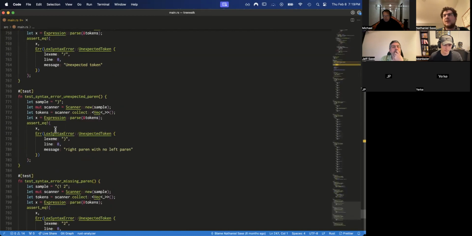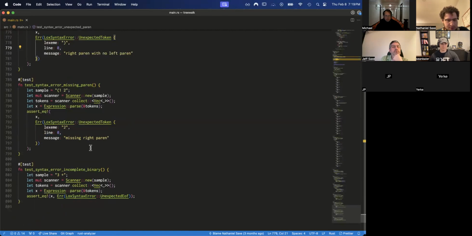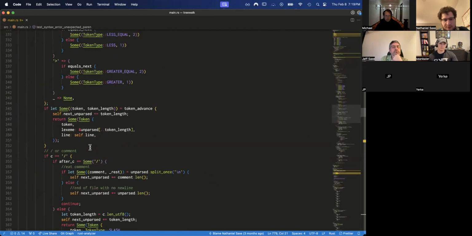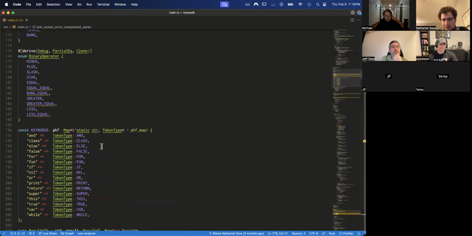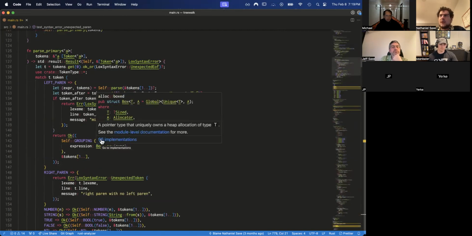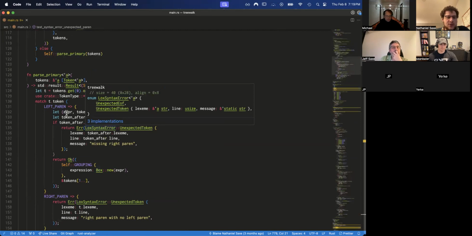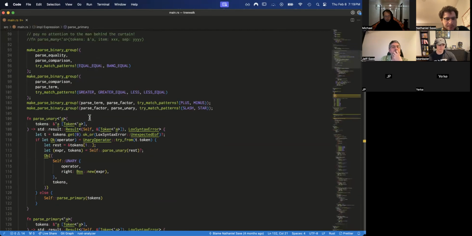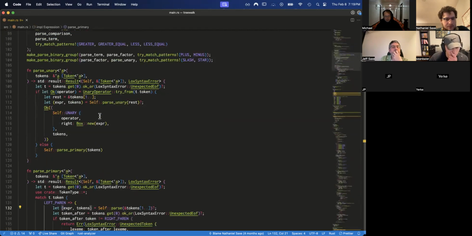This is also where we needed to handle some error cases, such as this. If you have unbalanced parentheses, it should tell you that, and so on and so forth. This is sort of what the book directly told you to do in chapter 6, parsing these.